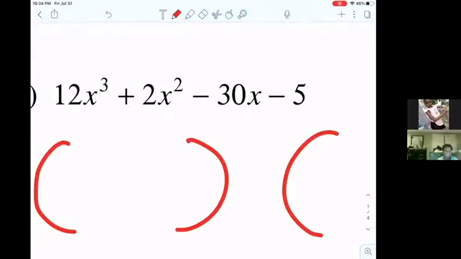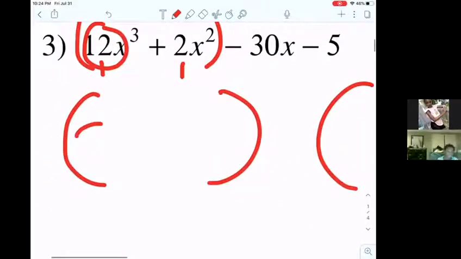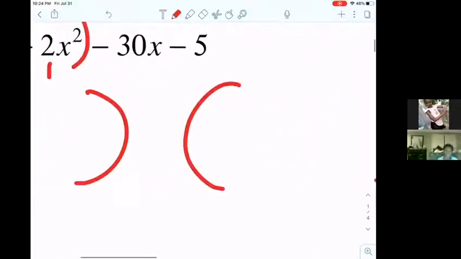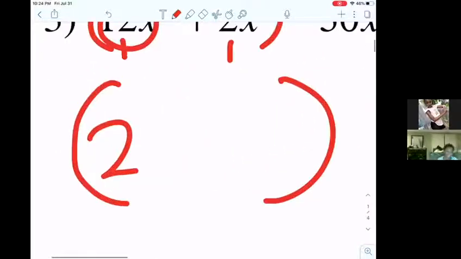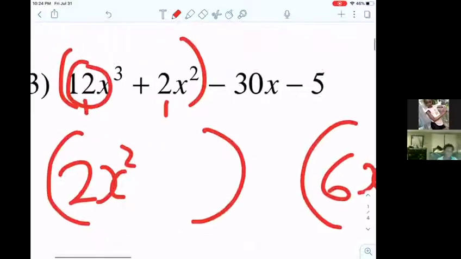It's like the same thing. The greatest common factor for all of them here is 1. So we can go ahead and take the last 2 numbers, which is 12 and 2, and look at the greatest common factor for both of them. As I can see here, the greatest common factor for both of them is 2. So that means 2 times something gives 12. As we all know, 2 times 6 gives 12. So we can put 6 right over here, and we can put x² and give this one x². Now we can go ahead and circle that, because that is out of our way.